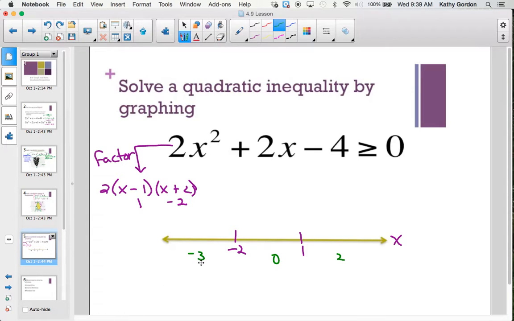So when I take this -3 and I put it in for x here, is a -3 minus 1 going to give me a positive or a negative answer? Negative. Is a -3 plus 2 going to give me a positive or a negative answer? A negative. If I take a positive 2 times a negative, am I going to get a positive or negative answer overall? Positive. That's all I care about. I don't care what the actual answer is. I just care what's happening in that section. Is this section going to be the part that's above the line, or is this section going to be the part that's below the line?